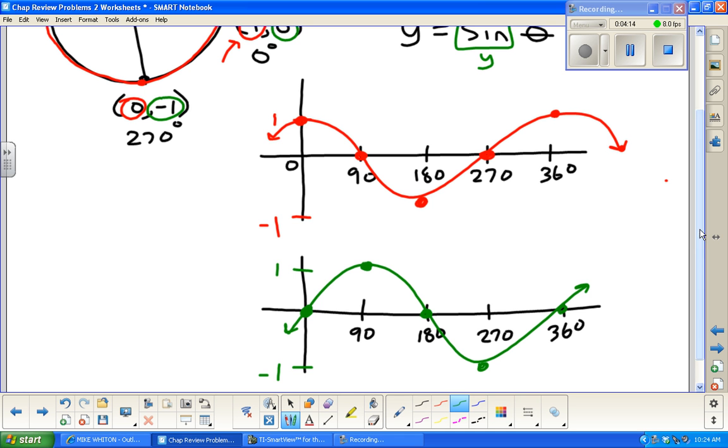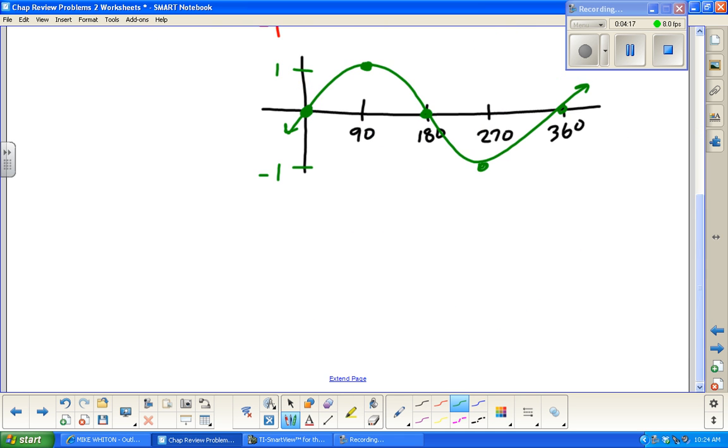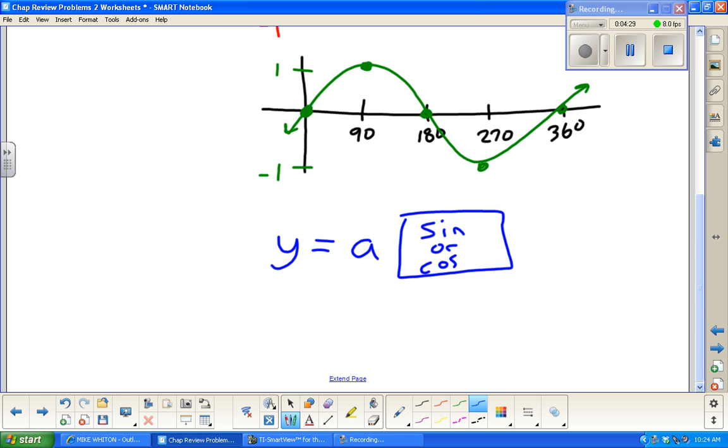We're going to use those, and then what ends up happening is they add some things that change a little bit. Sometimes there'll be an a value out here for amplitude, and then you'll have your function, either your sine or your cosine. There's sometimes a b value in there, then you'll have your variable, and there may even be a plus or minus something in there and a plus or minus something at the end. So that just takes the original ones and just changes them a little bit. And the real quick rundown of that, of course, the a is going to change the amplitude, which we'll talk about. That's going to be basically the height from the center line.